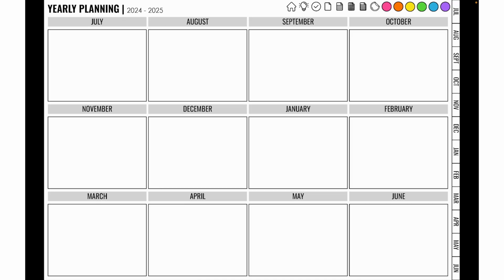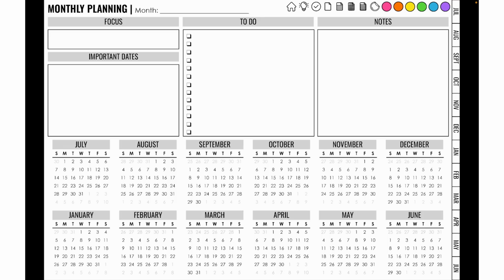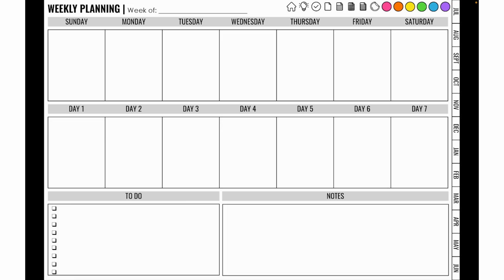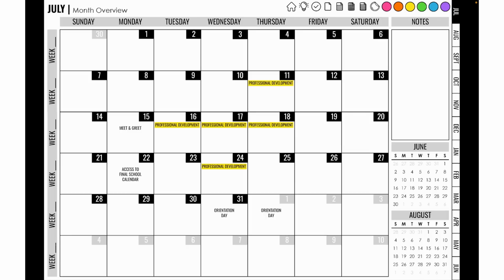Yearly planning is going to be more so my scope and sequence, which I don't have yet, so we're skipping that. For now, I put the months under quarterly planning, but I don't really utilize these pages a whole lot if we're being honest. Same thing for the monthly planning, although I've been doing that in my personal life and it has been beneficial. So maybe we'll embrace that this school year. We're going to see. Weekly planning, until I have my schedule and stuff, I can't really do anything with this. Same thing for daily.